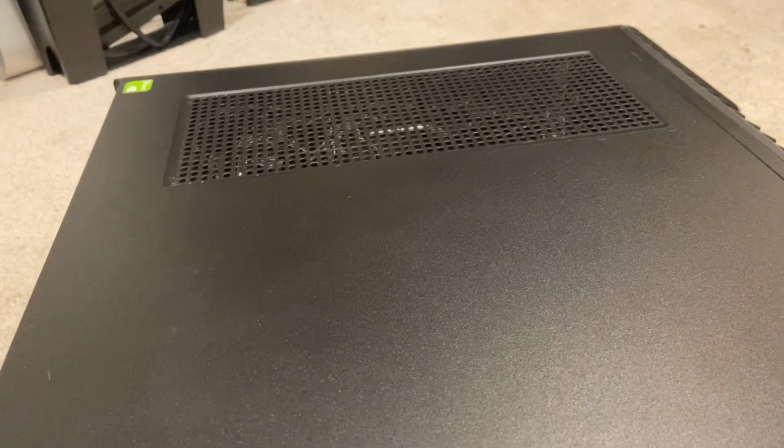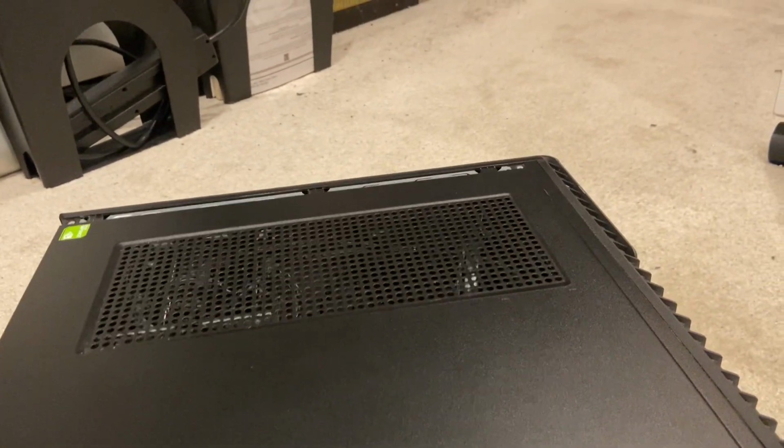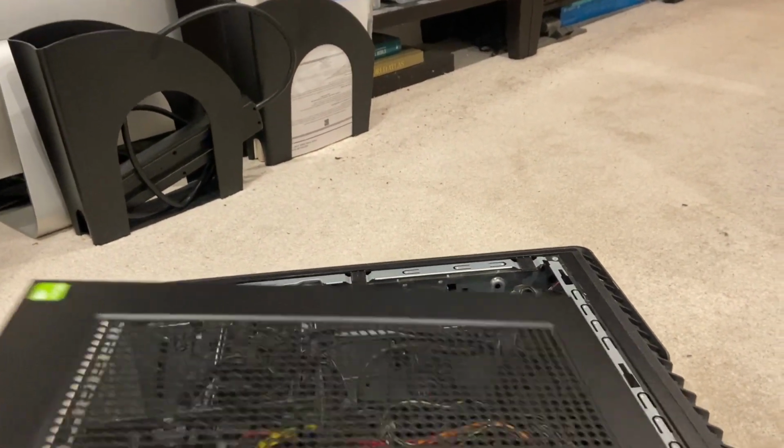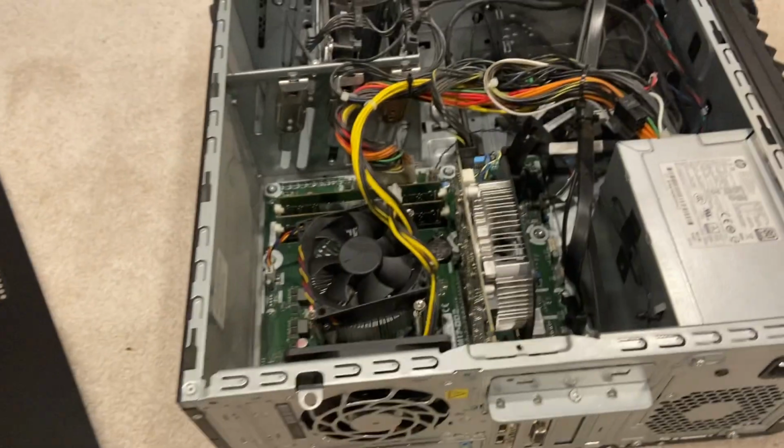So did I tell you how I got this? Oh yeah. As I'm saying something, I'm forgetting what I'm talking about. So the point: believe it or not, this was a work PC.